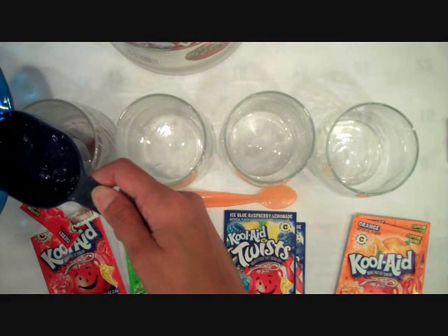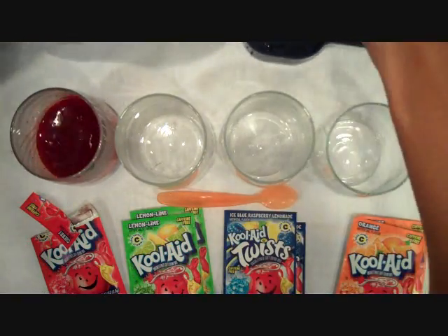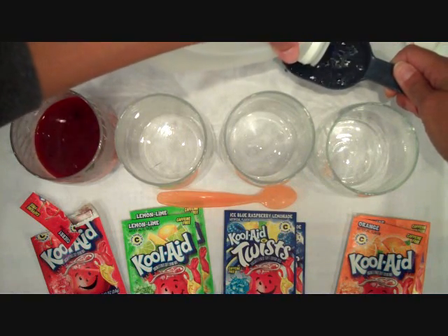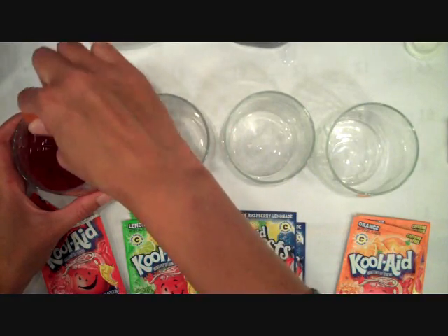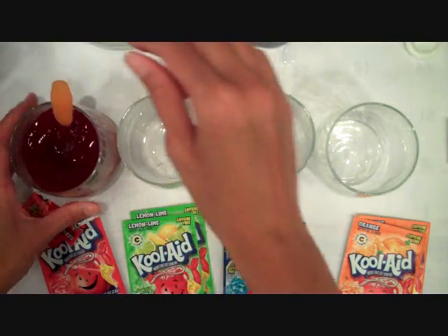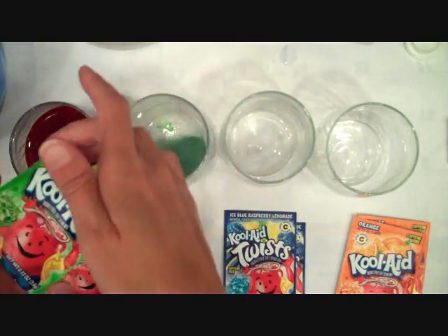I'm going to add a half a cup of warm water and a half a cup of vinegar to each glass. I did a little reading online as to why you should use vinegar when creating dyes — it has something to do with the fact that vinegar will stretch your quantity of dye without reducing the color like water can. It doesn't dilute the color like water does. That's why if you use vinegar you can stretch your dyes a little further.